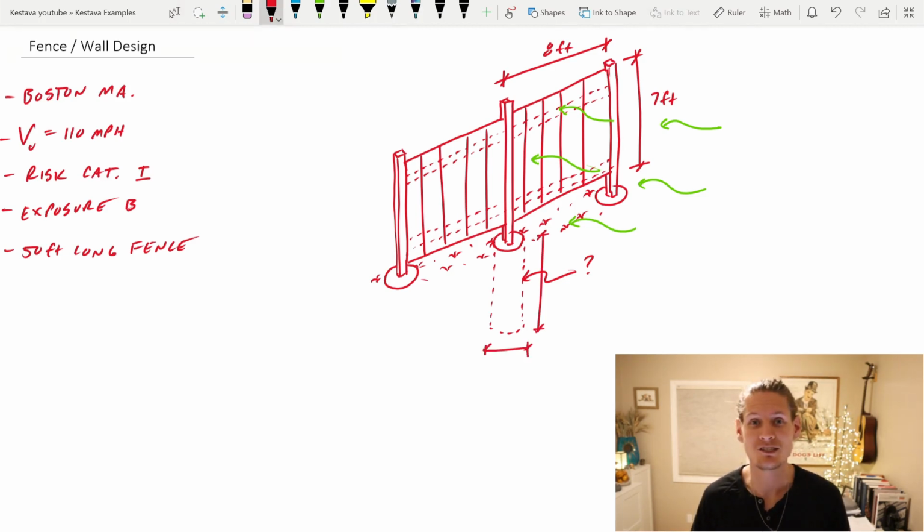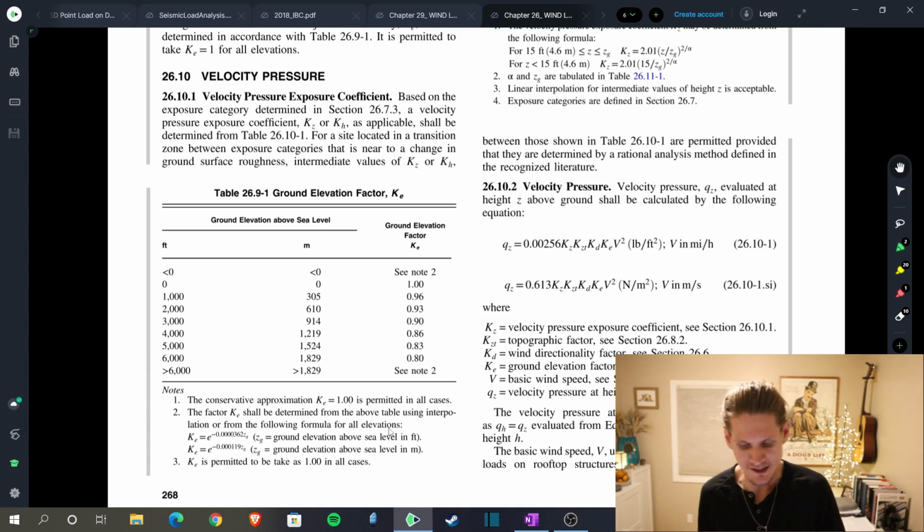I've given us some site parameters already over to the left-hand side. Those are gonna be useful as we move through here because the first thing we're gonna be doing is designing this per wind load criteria, per the provisions of the ASCE 7-16, and then we're gonna be sizing the footing based on the requirements of the IBC. I'm moving quickly through the wind design parameters today because we already have an example up of that. If you wanna get more in depth on it, I'll leave a thumbnail up above, but don't go anywhere. Let's finish this example first.